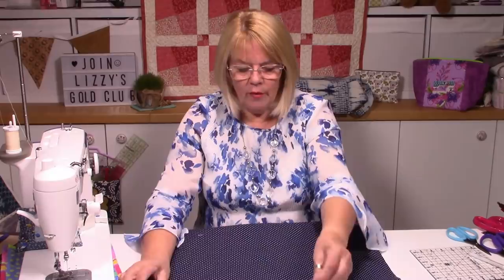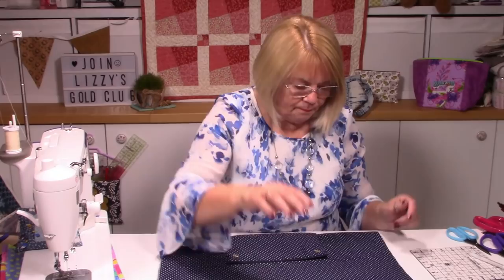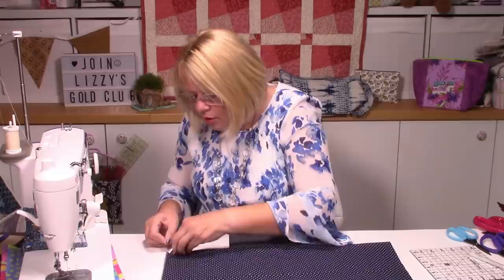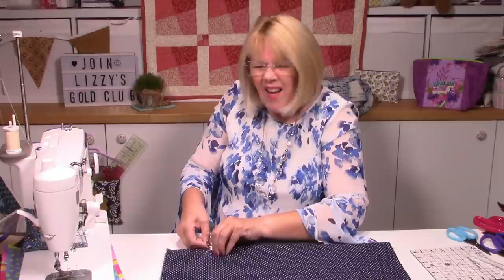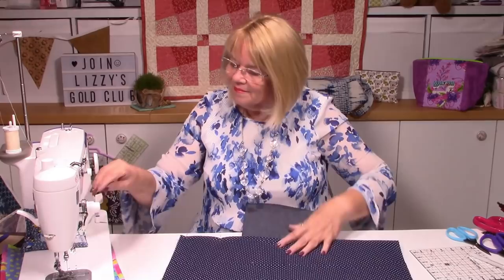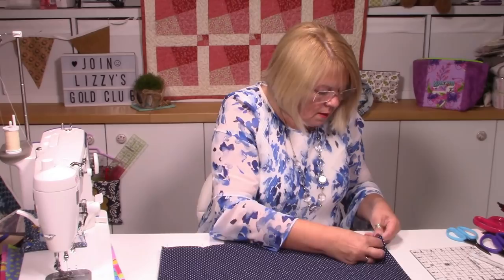It's okay, you can see that it's kind of loose. And what you're doing is, let me just check. You're bringing those raw edges together and we're going to stitch all the layers, both sides. So this is where I'm going to pin to make sure my fabric is sitting perfectly. Of course, you can still top stitch these if you want to. A lot of it will be lost in this part now, so I'll leave that for you to decide. It's not something I included. To be honest, I wanted this to be kind of clean looking. Okay, so I've pinned that side there and there. I'm just making sure that my fabric is sitting where I want it to be. Okay, and another long pin.